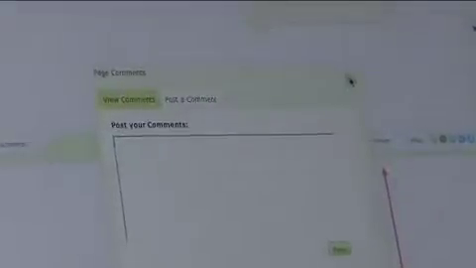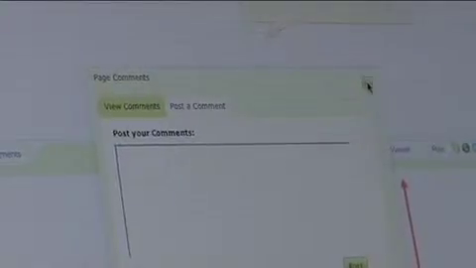So multiple users can add a comment here. We'll integrate audio and video comments as well going forward. But you can also check out the different versions. Say here, in this case, if any other user made any changes, I can check them out. So in this case, I can go back to, say, any previous version and do a comparison between two different versions, and I can revert back to any previous versions.